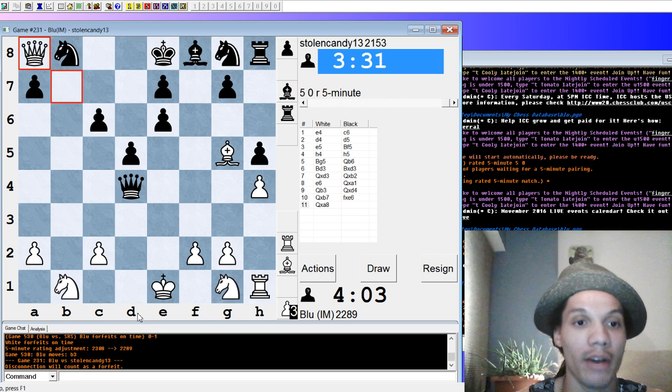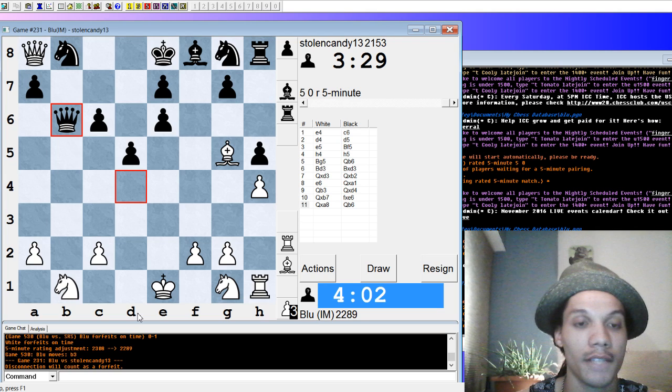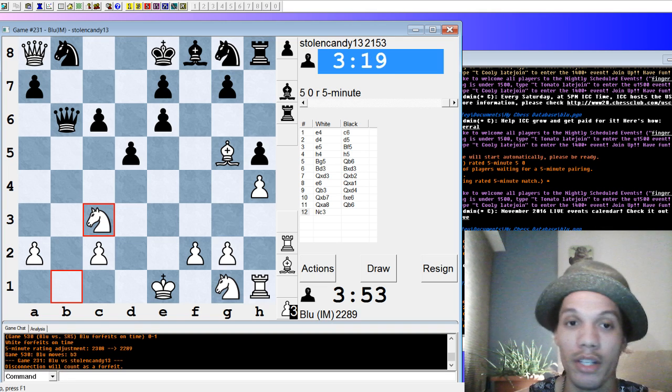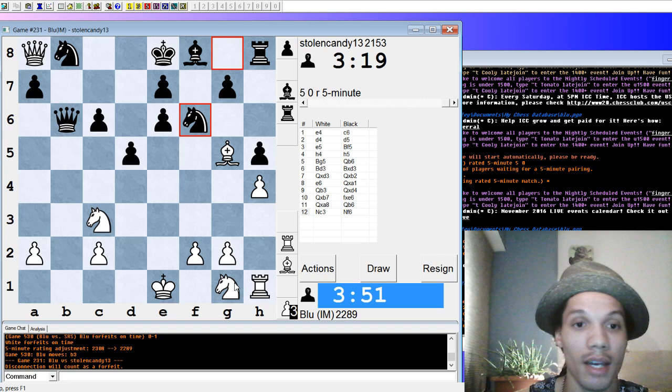And I think queen b6 is a little bit better because it attacks my b1 knight. So that was played. That's fine. And now I'm going to go knight c3, because I have to defend that knight. And I'm not really sure what's going on here at all.